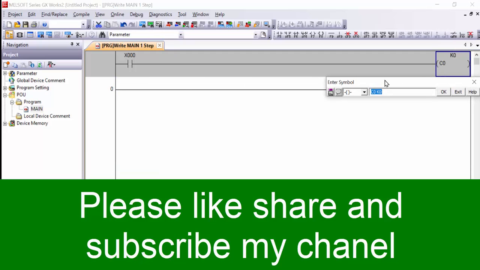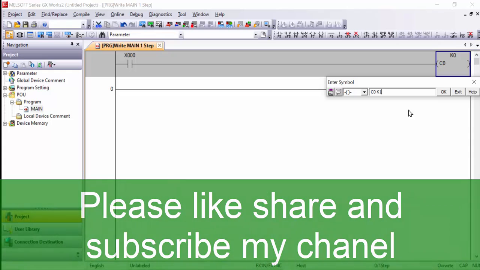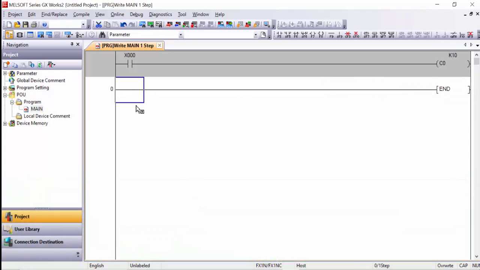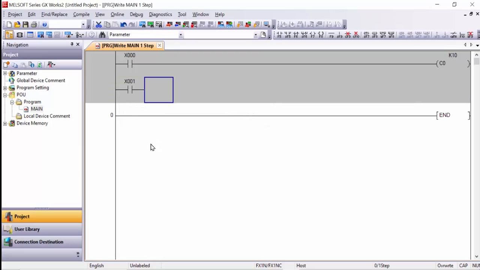Sorry, this K0 value can't be used because a 0 value is not allowed, a minimum of 10 value has to be chosen. And in the next row we will choose X1 for the second counter, C1 or C2, any you can choose, and for the value we will take K10 and press enter.